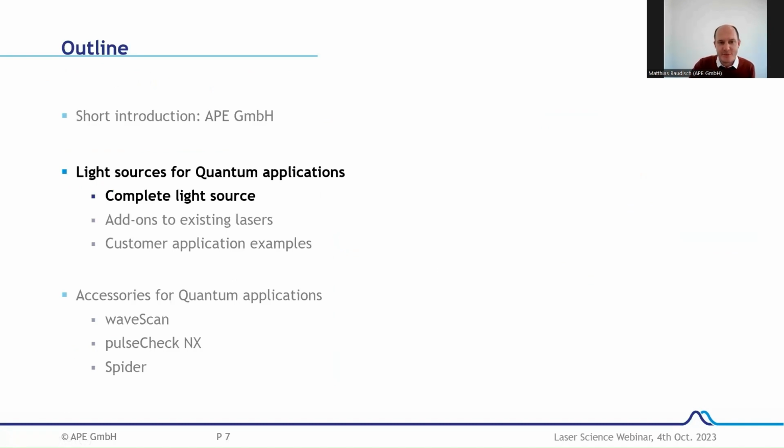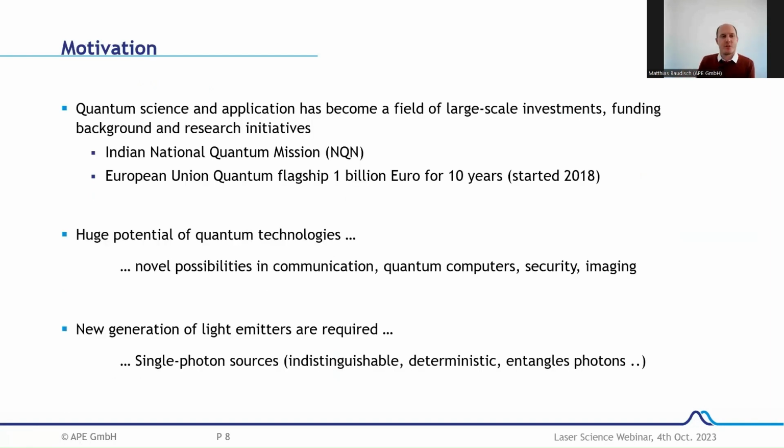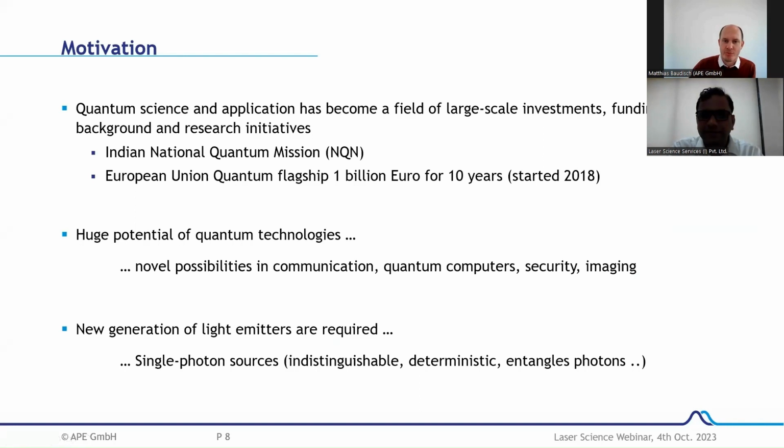Yeah, so let's dive into the actual topic: ultrafast light sources for quantum applications, starting with the full package, essentially a complete source. A little bit of motivation: I guess most of you know quantum science application has become a very large field of investments and fundings over the last years. Just some examples are the Indian National Quantum Mission, or in Europe the Quantum Flagship funding initiative. But there are many others all over the world, in the US, in China, and in many other places.